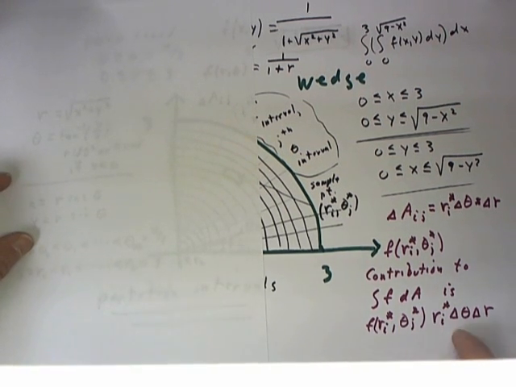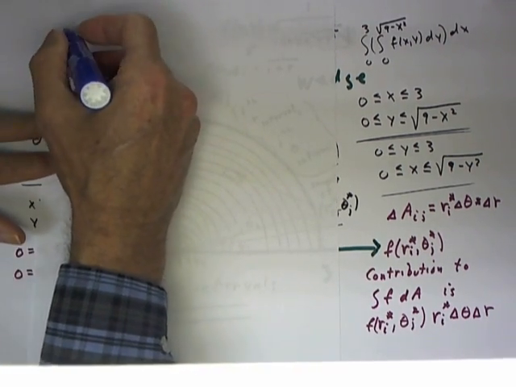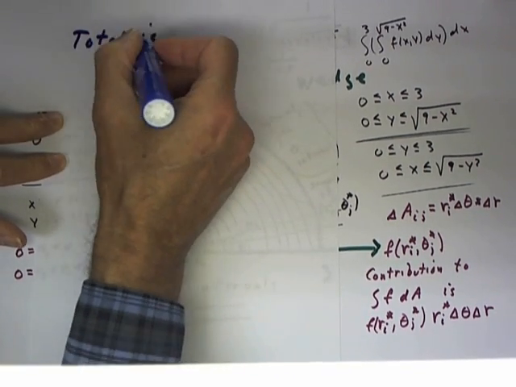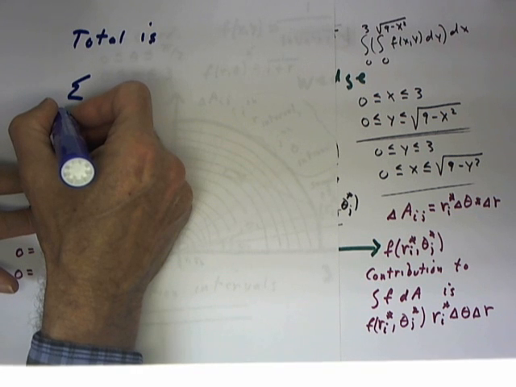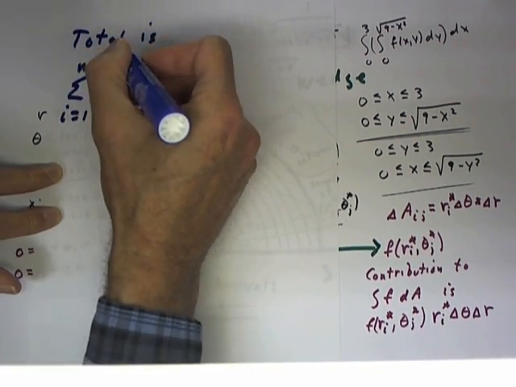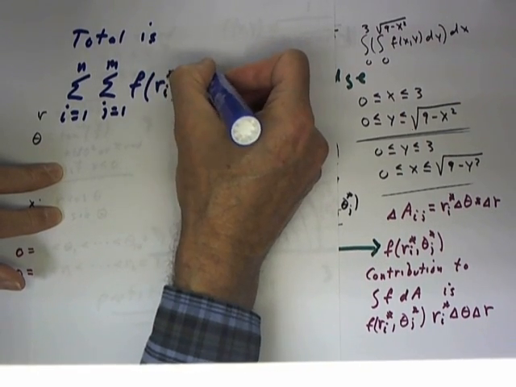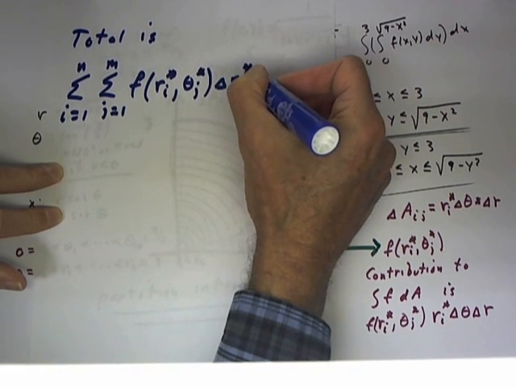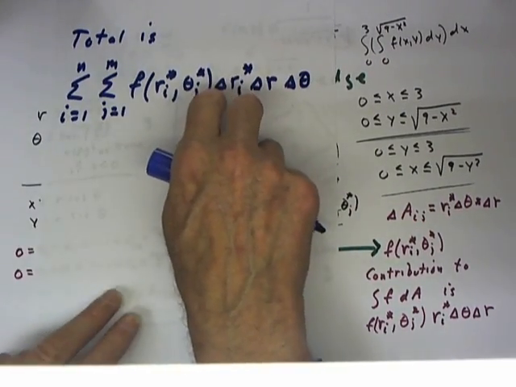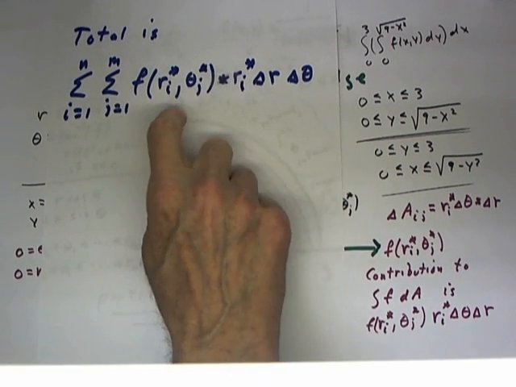Giving us the contribution to the integral of our typical area increment, so that our total is the sum from i equals 1 to n, the sum from j equals 1 to m, of f(r_i*, θ_j*) r_i* delta r delta theta. And that shouldn't be a delta r_i*, I'm going to have to repair that. Okay, I've made that delta into multiplication, now the expression is correct.